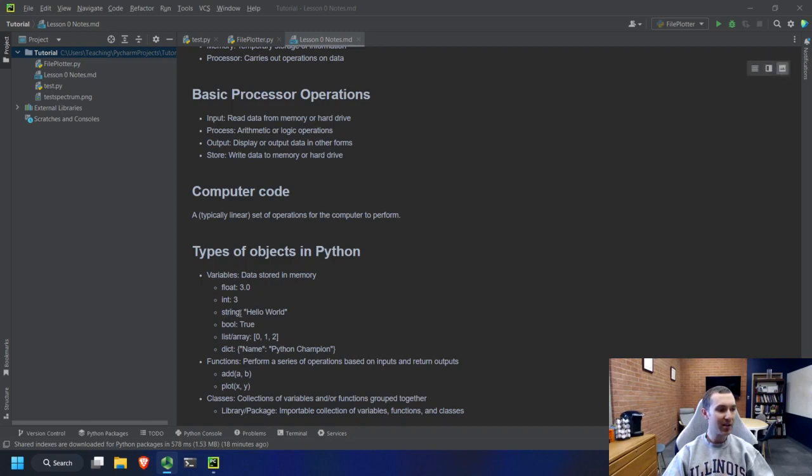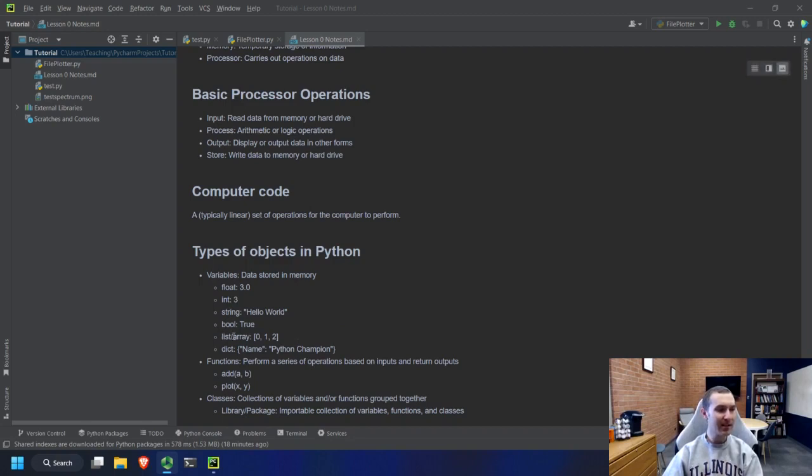You also have things like strings, which are just a set of characters, right? This is text. There are Boolean objects, which basically are just true, false, right? These are actually at their basic stored as integers that are either 0 or 1. Not exactly, but close enough.